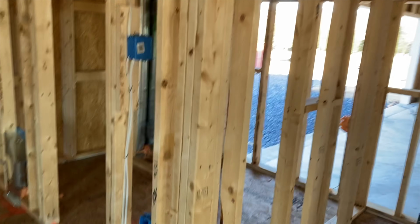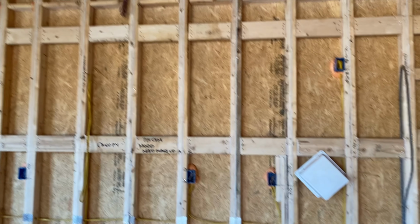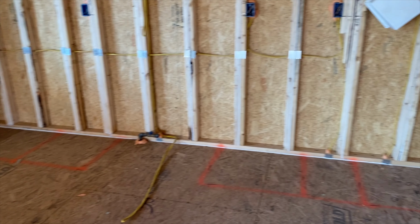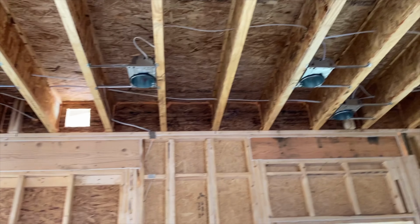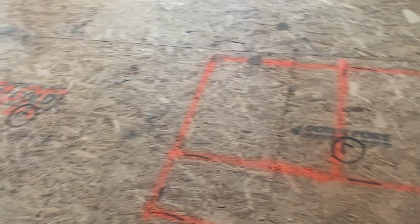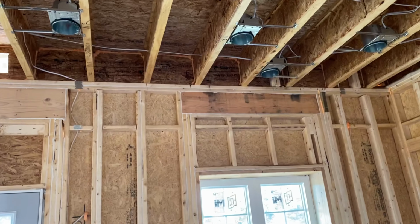So the first view here, this was before any flooring, cabinets, anything like that went in. This was prior to our pre-drywall inspection. You can see here that they have mapped out about where the cabinets were going to go and about where the pendant lights were going to go. You can see already, this is not ideal. We're looking a little bit off-center. We have one much closer to the center point than the other, and it didn't quite look right.